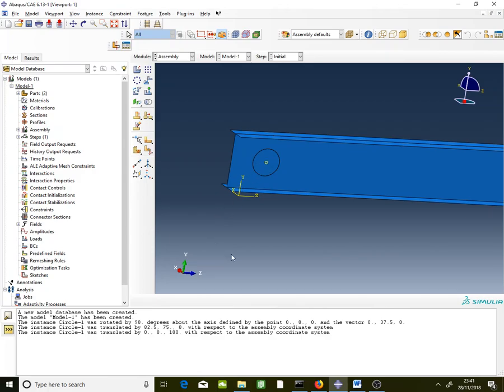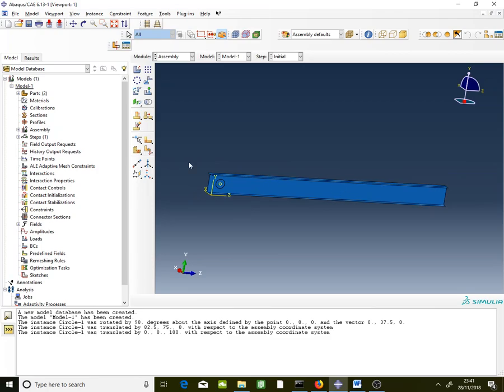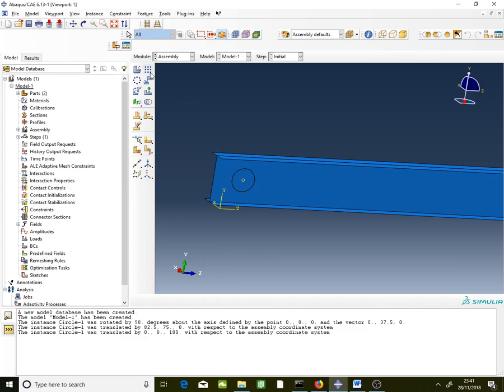Now, what we will do also, we need to find out more circles. So how many circles? 1, 2, 3, 4, 5, 6, 7, 8, 9, 10, 11, 12, 13, 14, 15, 16, 17 circles. So by taking each circle and place it will be a very long process. So one way actually to do is I will use a linear pattern. So let's click on a linear pattern for a moment and try to figure out how to use it. Click it. We'll ask you which one do you need to move. Yes, I want to have a pattern from this, and then done.